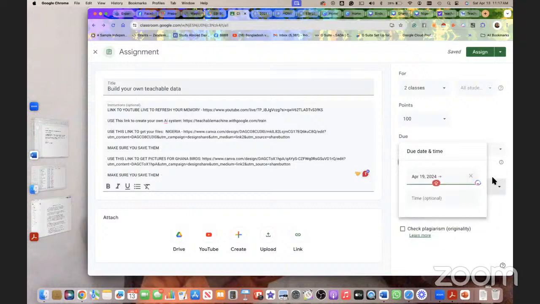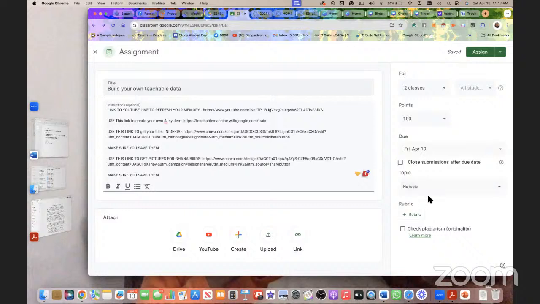That way, when we come to class, we can go over it and go to the next step. If you have any question, those on the WhatsApp group, ask in the WhatsApp group. Those in the chat, ask your question in the chat, the text message, whatever. This is due Friday, April 19th. If you have any question, ask. Any questions for me? Any comments?